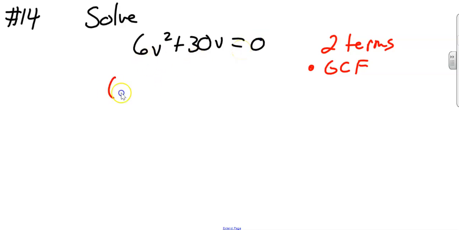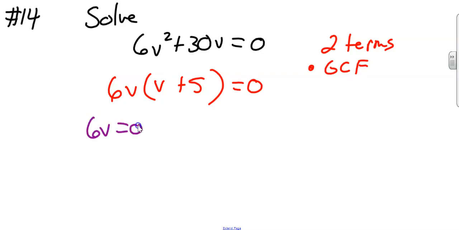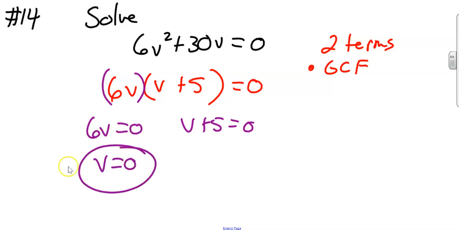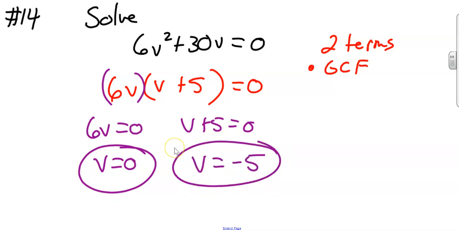Okay, 6 and 30, you can divide them both by 6. They both have a v. So 6 divided by 6 is 1. If you take out one of the v's, there's 1 left over. 30 divided by 6 is 5. Take out one of the v's, it's gone. Equals 0. And once you're here, this is not perfect squares, so you can't go any farther with that one. This is one where you just take these two and set each parentheses equal to 0, because you could technically say that would be in a parentheses by itself there. Solving this one, divide by 6, v is still 0. And for this one, subtract 5 from both sides. So v will be -5.